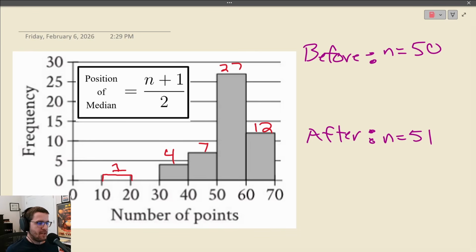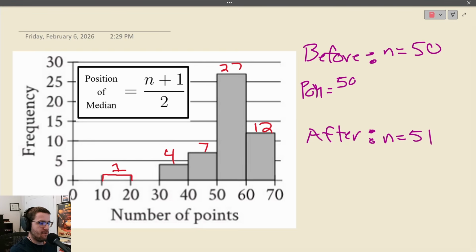So position of median is equal to n plus 1 over 2. I go over that in my Ottocento number 9, and the median of a chart video. It's a chart, like 60 seconds long. Go watch it right now. It'll make way more sense. Called median of a chart. Okay, so we're going to do position of median equals n plus 1 over 2. So before we add the red guy, let's just ignore him.